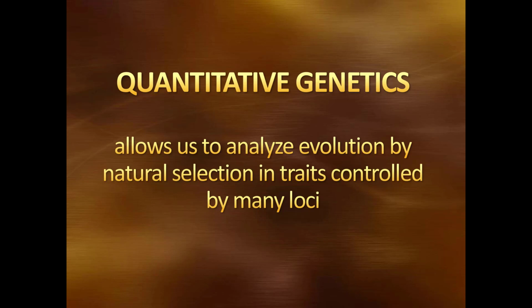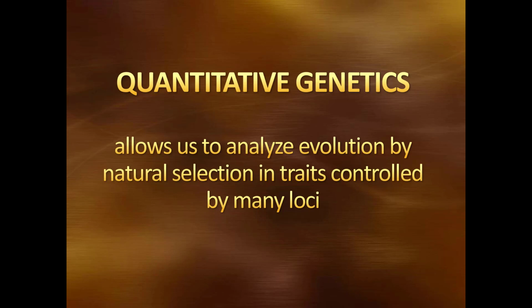So clearly we expect a lot more of our traits to be quantitative as opposed to qualitative. And so this is just looking at how we might conduct a study to look at how we might measure selection and evolution in a population like that. So remember, in the past, we used Hardy-Weinberg to predict allele frequencies and genotype frequencies, and we could ask about evolution and compare frequencies from one generation to the next to see if evolution was occurring.